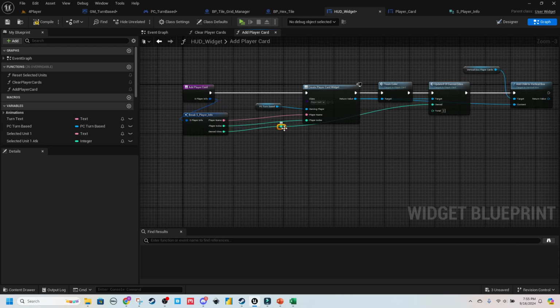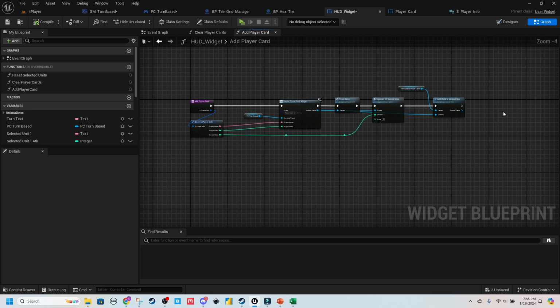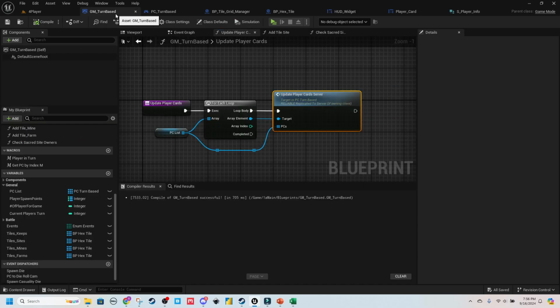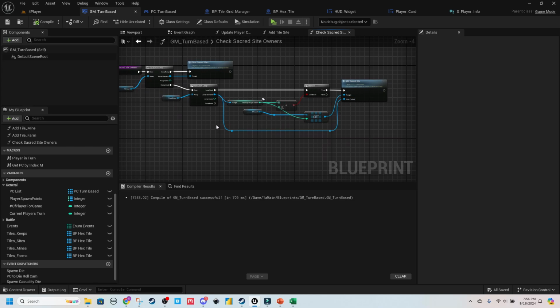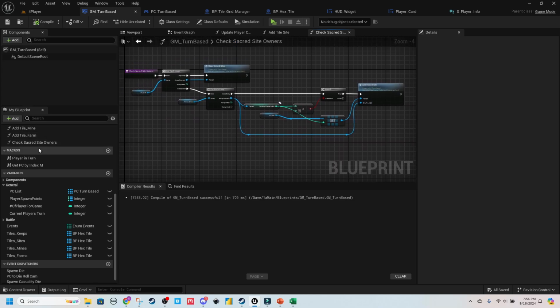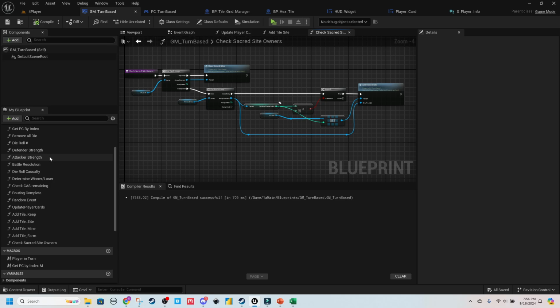So the reason I'm doing this is because eventually maybe we want to add in the number of keeps the player has, the number of farms, the number of mines, right? And then we just add all of that into the structure and then just bolt it on to this logic. And that'll make this a lot simpler. So the last thing we need to do in our game mode, when we check the sacred sites, when this is all done, we want to then do the update player card, which was this function.